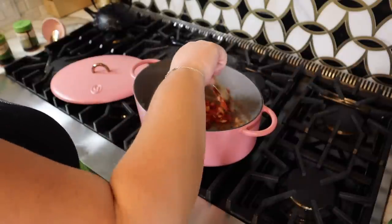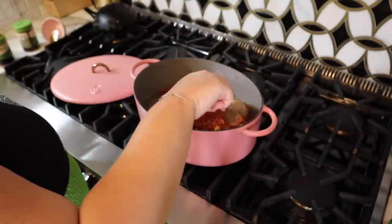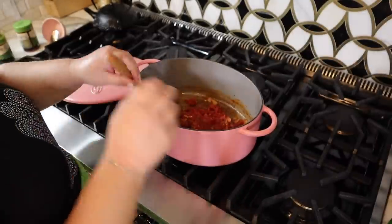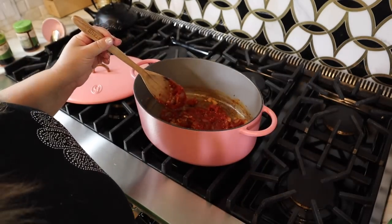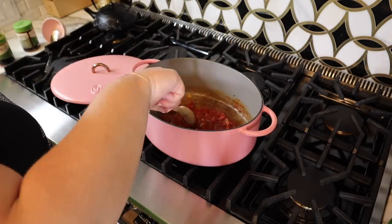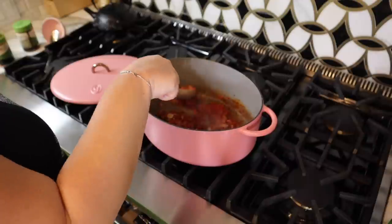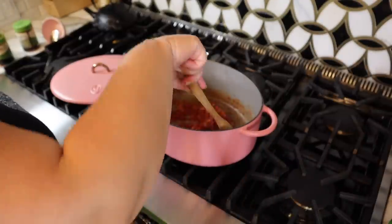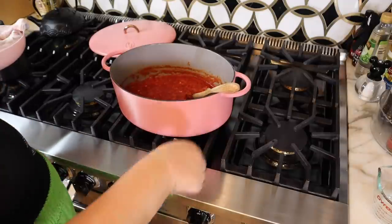Yeah, it's such an interesting, like, it's different. It's such a different sauce smell, but it smells good. Usually I'm just used to putting in like a Prego can and calling it a day, but this is... Yeah, so I guess the chicken's gonna cook right in here, which is so interesting to me. So, I did add quite a bit more water, almost like a cup, on there.